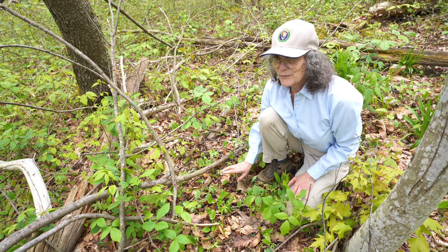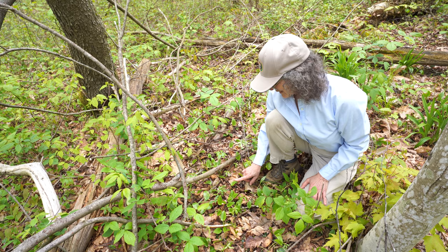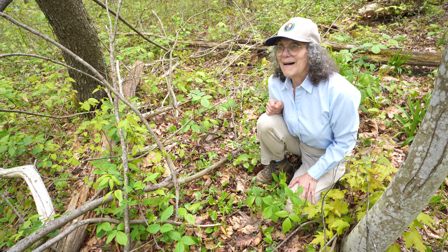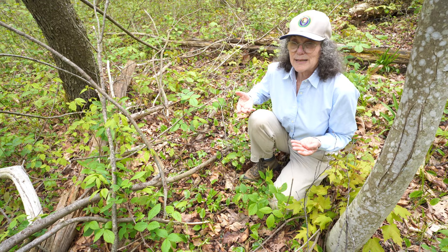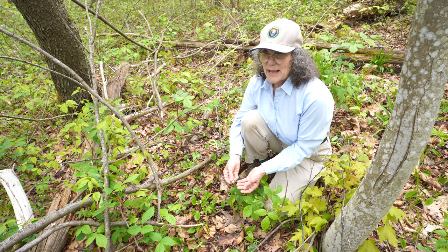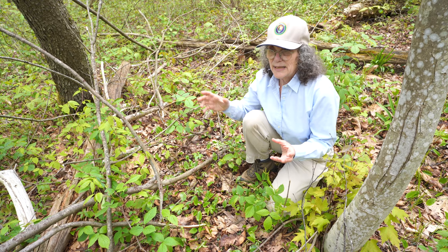There was a time when all the Canada Mayflowers were up in Canada, and that was before the last ice age. That was about 12,000 years ago. When the climate began to shift, all of the plants and animals that could began to shift their ranges. And they came south, those that survived, all the way down from Canada. The ice sheet extended to the middle of Pennsylvania, and many Canadian plants were right here.